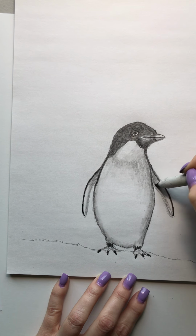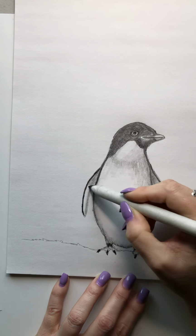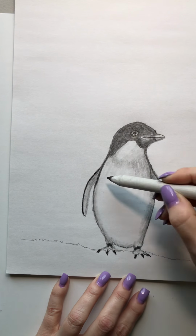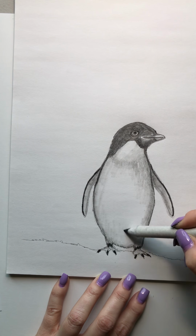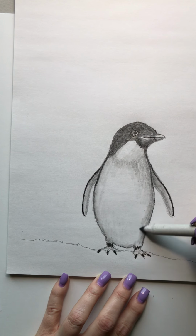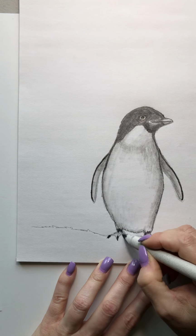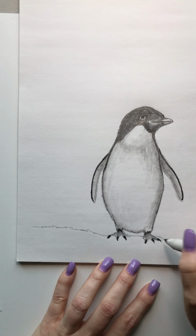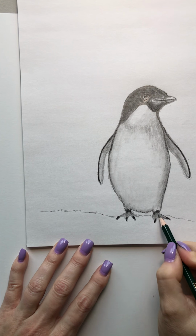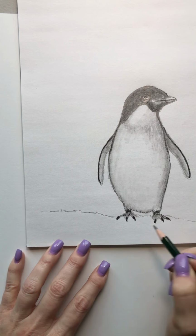And then underneath his wings are in shadow, so I'm going to blend those a little bit, just like that. And he's pretty cute. Give him a little feather textures here. Okay, and then on his foot, I'm going to come in and just give him a little shadow on his foot. Maybe he has a little wrinkle on his toe here. So I'm going to put a little in there.